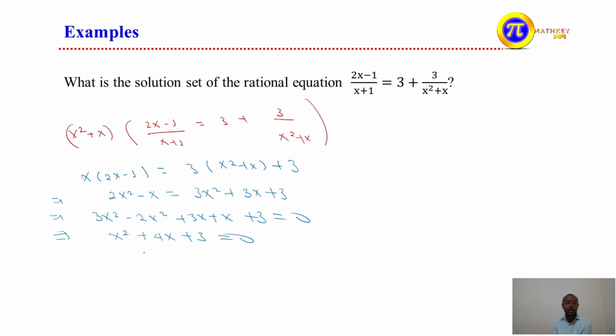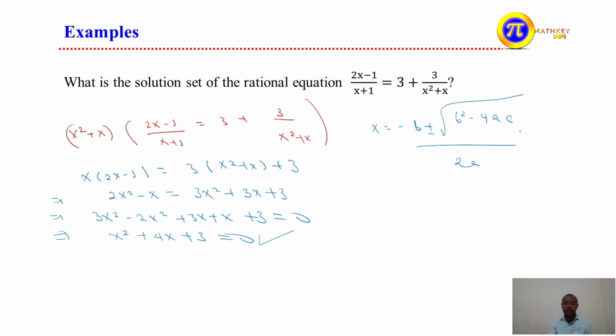Now, the equation is what? What we did before. We get the same equation. So, if you want, you have to apply the general quadratic formula. The value for that is what? X is equal to negative b plus or minus the square root of b squared minus 4ac, divided by 2a. You have to apply this general quadratic formula.